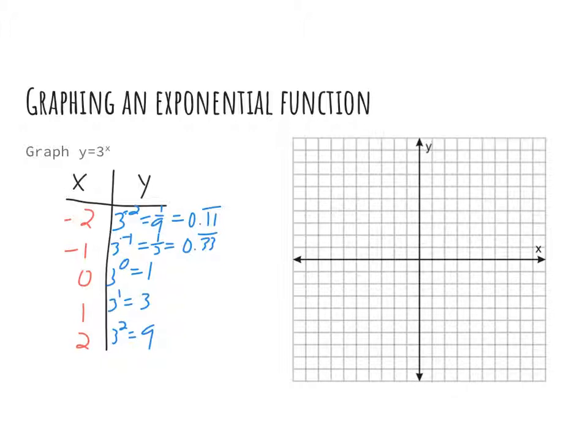So if I go to plot these points with the decimals, I'm just going to do the best that I can. When x is -2, y is 0.1 repeating, so I want to put the dot as close to the axis as I can, so right about there. For -1, it's at 0.33, so it's just a little bit higher. So it's somewhere in that area. We've got (0, 1), we've got (1, 3), and we've got (2, 9). So those are my points. I connect them with as best a graph as I can, and this should be roughly what my graph looks like.